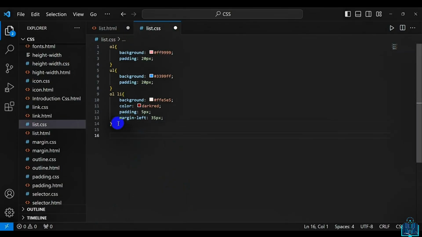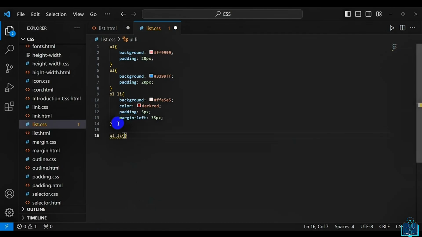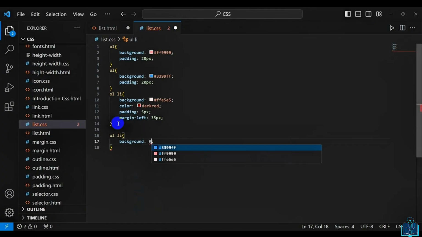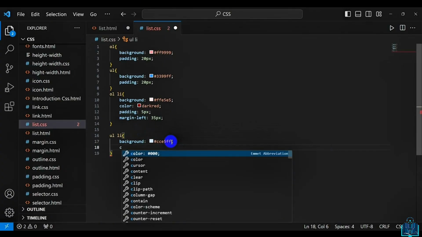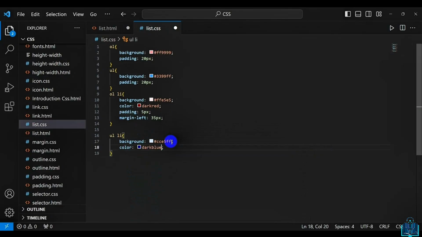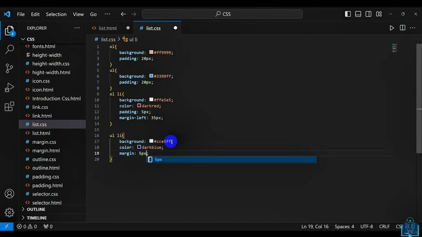Now I am creating UL list, background is hash CCE5FF, and color is dark blue, and margin is 5 pixels.